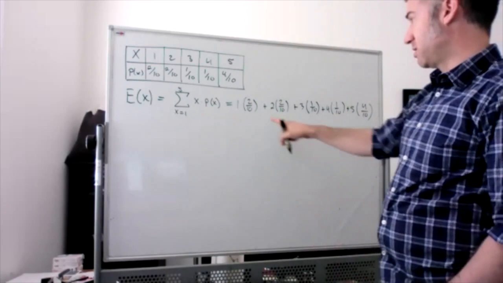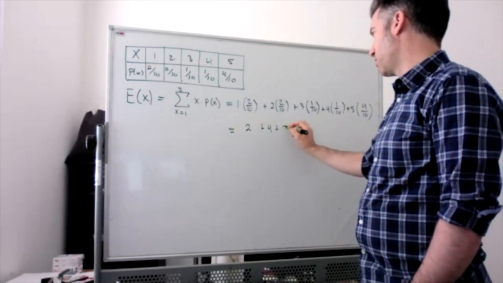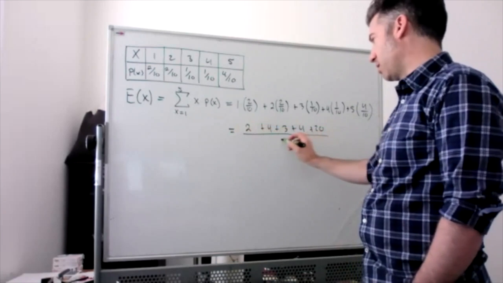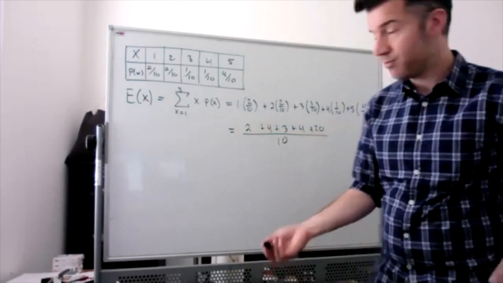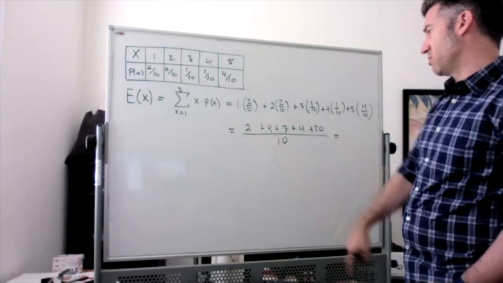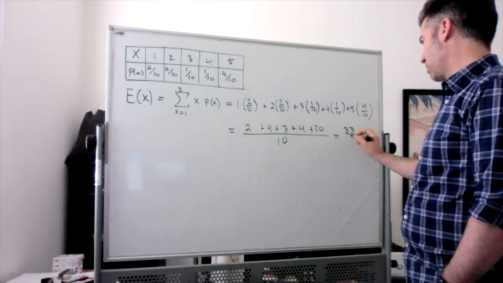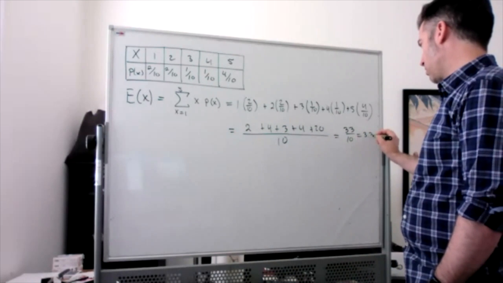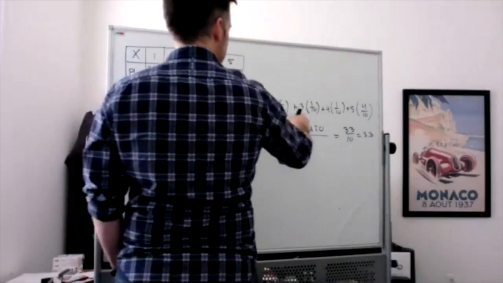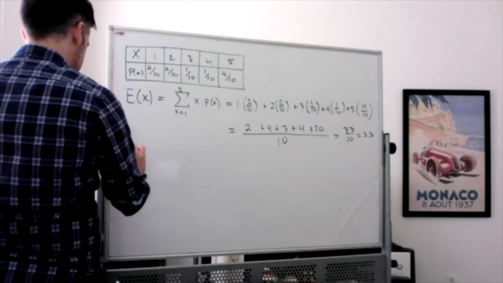We add them all up, so it's going to be 2/10 plus 4/10 plus 3/10 plus 4/10 plus 20/10. Since they all have the same denominator, I can just write them over one fraction. And then that's going to be 20 plus 4 plus 3 plus 4 plus 2, which is 33, I think. Yeah, 33. So 33/10, which is 3.3. That's not terrible. 2, 4, 3, 4, 20. Yeah. Okay. So then we want to find the variance.